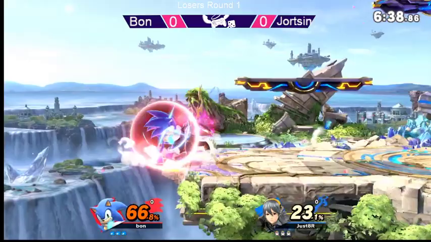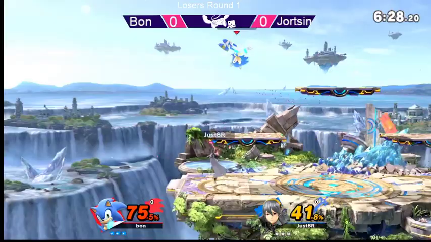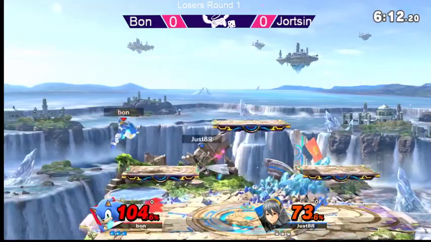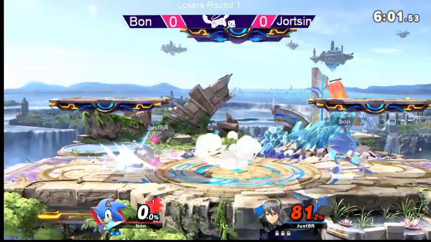Crazy read. Why would you go for that? It would miss if you rolled, with the charging part. Like, wouldn't it be better just to stand at roll distance and aim it at the ledge? Oh, maybe. If you wanna hit the ledge, I think you go for side B. But F smash would cover roll too, just holding it. Mm, yeah, probably. I don't know.